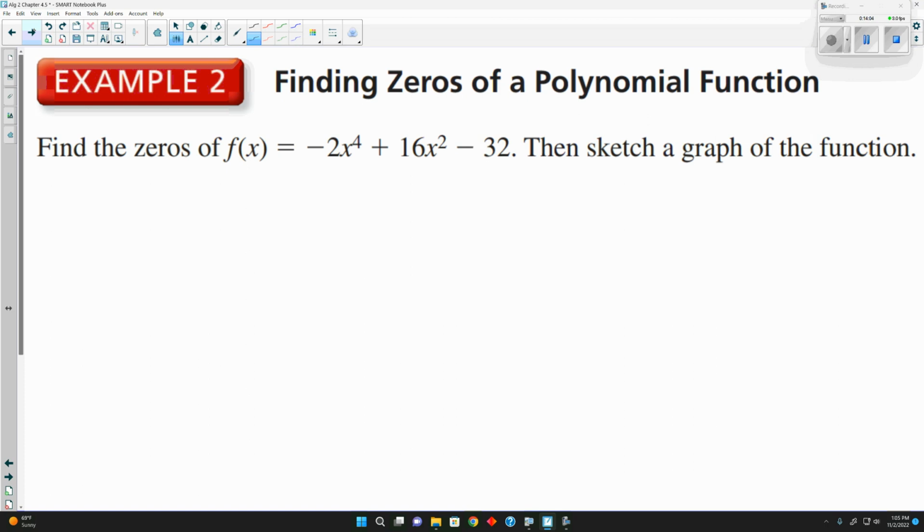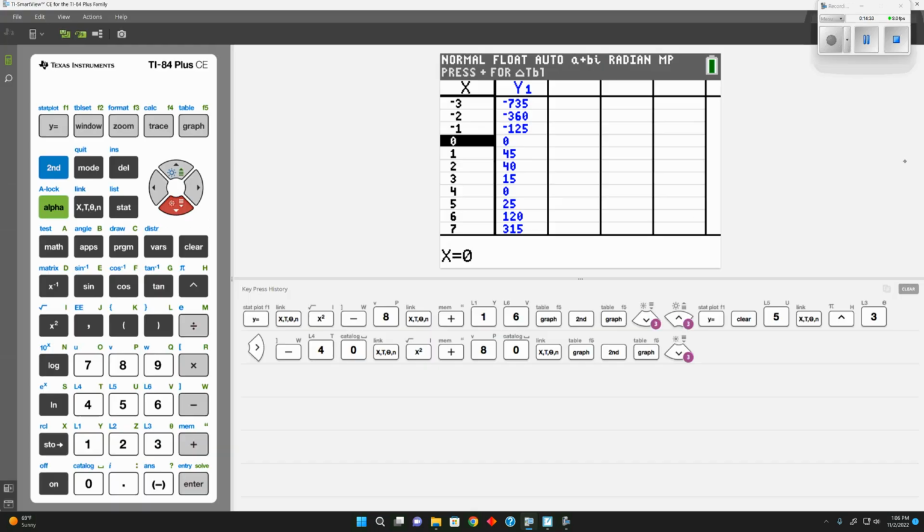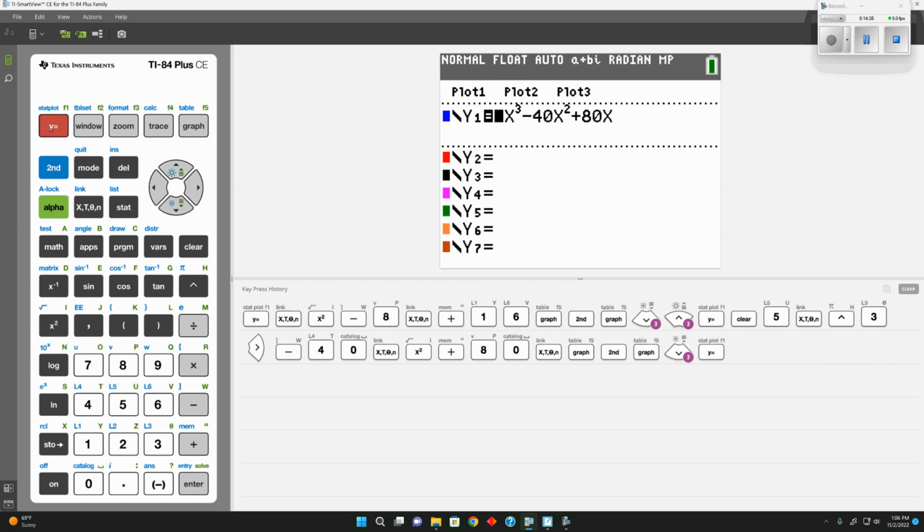So this here, find the zeros of f of x equals negative 2x to the fourth plus 16x squared minus 32. Then graph. Well, again, on the homework, I'm not going to ask you to graph. I'm not going to ask you to sketch the graphs of these here. Because one, they're kind of a little challenging to do, and most likely for you to sketch these graphs, you would use a graphing calculator or a graphing tool to graph it, and then you're just copying the graph down. There's no point in that. But what we can do is we can start off with the graph.